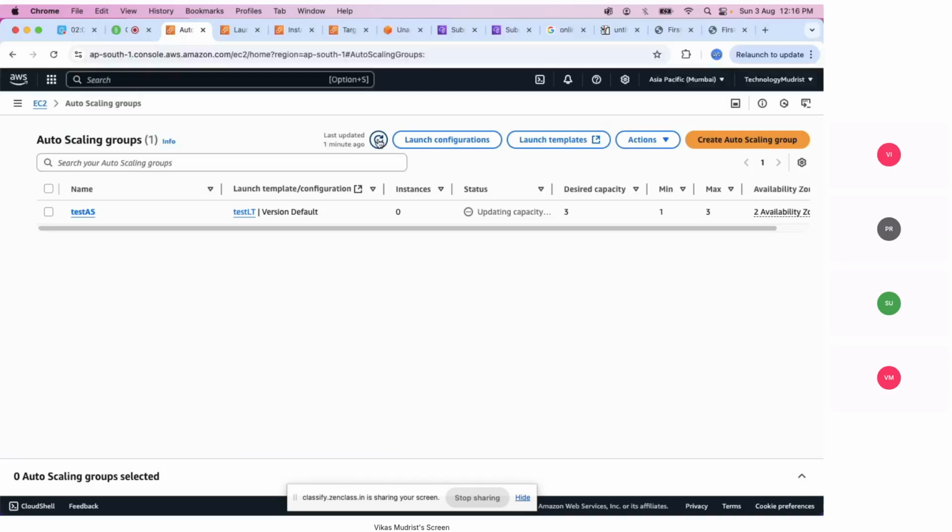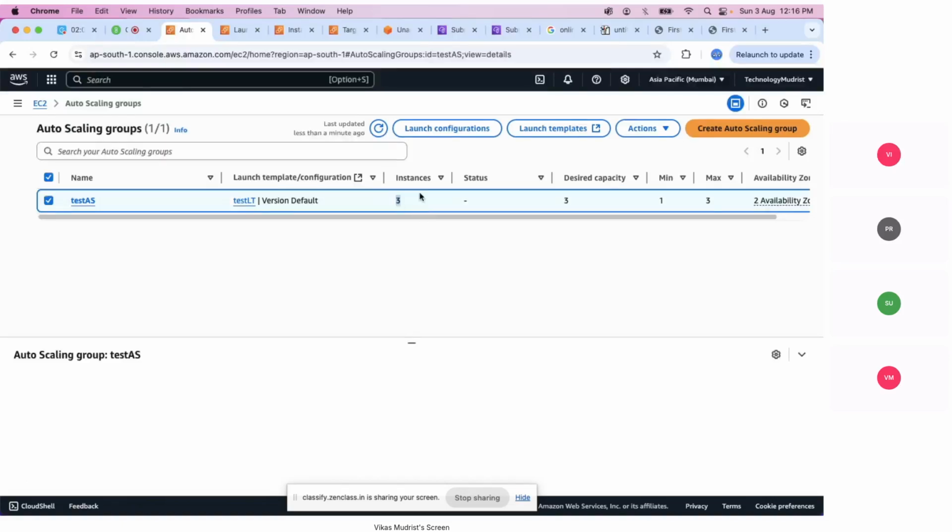It is still updating capacity. So you can see that the number of instances right now is 3.